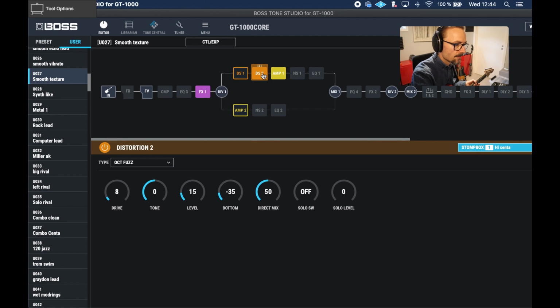And then I actually have a second distortion block, and this is set for octave fuzz. Now, this doesn't sound a whole lot like an octave fuzz type of sound, but the thing is that for this one, I have it set really low on level, and then I have the direct mix up to 50.